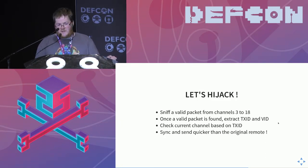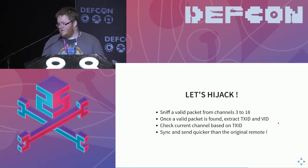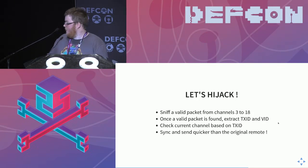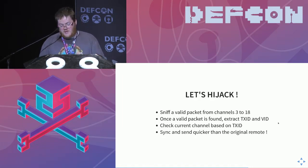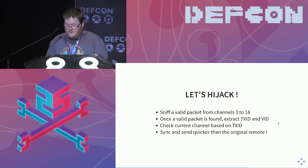Once a valid packet is found, we get the transmitter and vehicle ID. We check this transmitter ID against the channels. We derive again the channel list and check if the channel we are currently listening on is in this list. And if it's okay, we just synchronize with the drone and send packets quicker than the original remote, and get control of it.